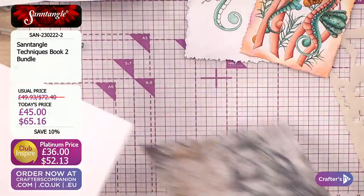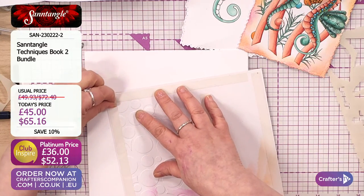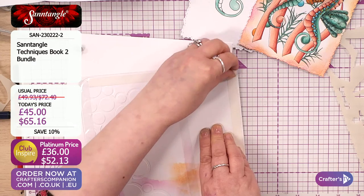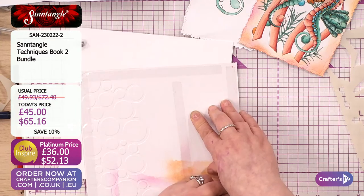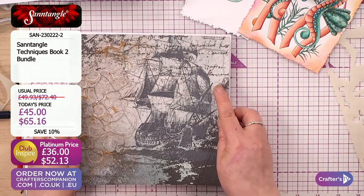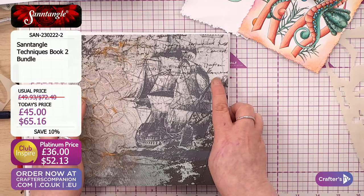If I bring my card blank in now, let's do a bit of assembly and see where this leads. Once you've done your drawing, you've enjoyed yourself, you've had the fun — the beauty is actually making something out of it. Whether it's a card or a framed piece of work. Or even — we talked a lot this morning — about stitching and doing it on fabric. Maybe you want to actually create something fabric-wise.